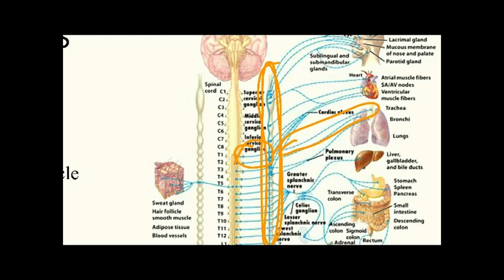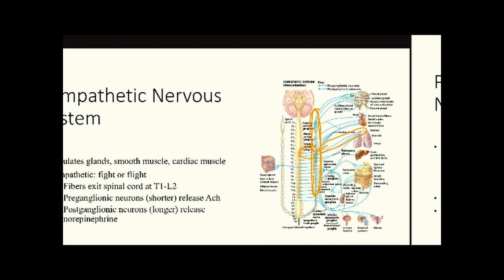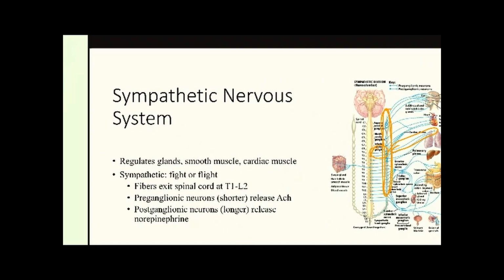What's going to happen at the heart? What happens at the lungs, the liver, spleen, those things, the sweat glands? Remember, that's a different one. That is where it changes. But at all the ganglion, it's always going to be acetylcholine. So sympathetic, T1, T2, and release ACH, and most of all the postganglionic ones are always norepinephrine. The receptor changes as far as where it goes to.